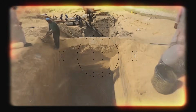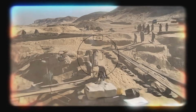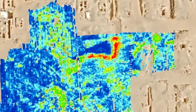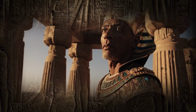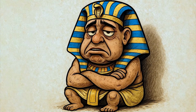The story of Abydos is not over. The excavations will continue, and who knows what else could be discovered in the future. Today, archaeologists are armed with tools that are basically X-ray glasses for the desert. Every scan could reveal a hidden chamber, or if we're lucky, finally give our nameless pharaoh his name back to him. In fact, I became strangely invested in finding out who he was. So let's hope for some news soon. It's only a matter of time. Do you have your own theories? Let me know.